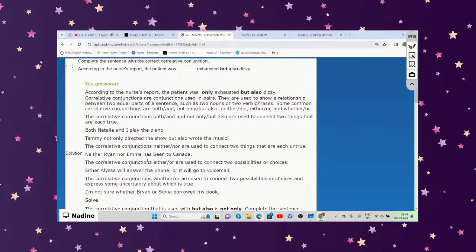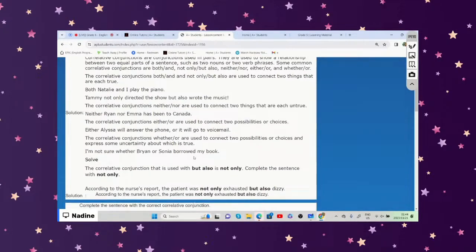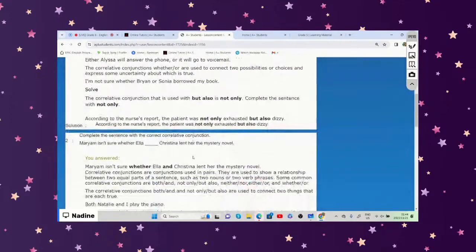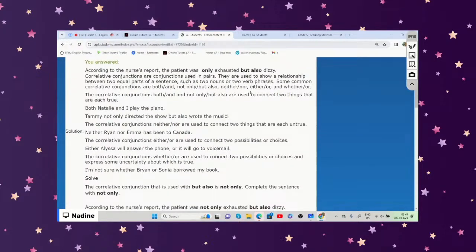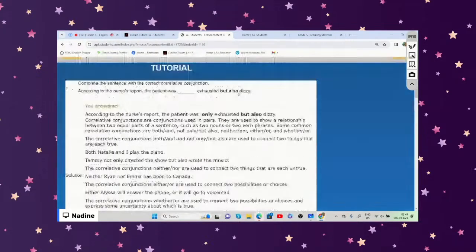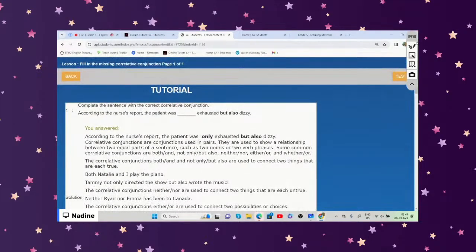And it says, according to the nurse's report, the patient was, we can say, not only exhausted. So we can say that the patient was not only exhausted, but also the patient was dizzy, right?